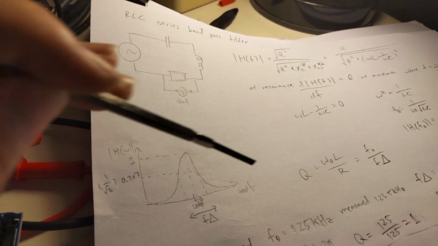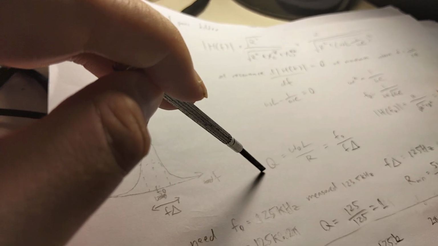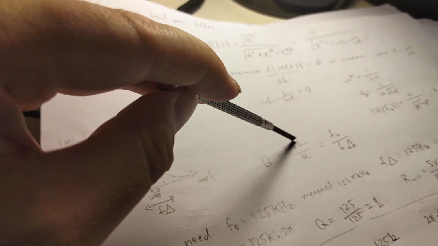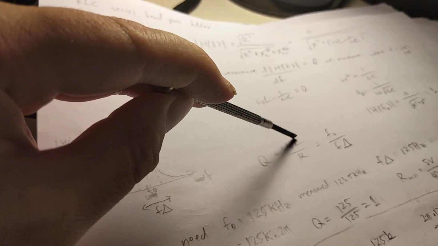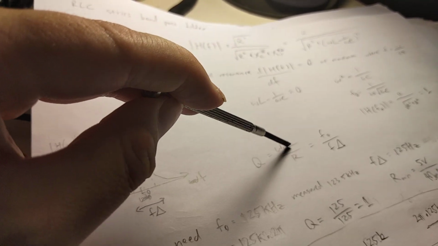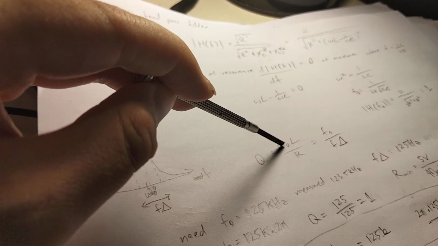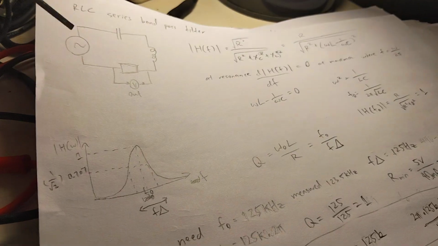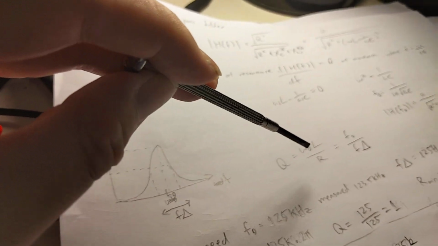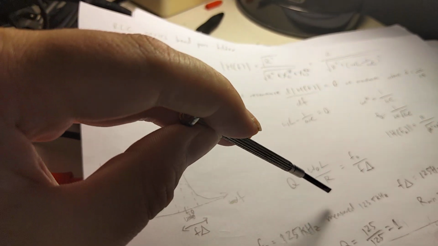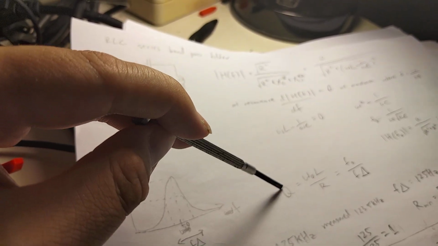And we need to determine what Q factor is acceptable, because the Q factor is also equal to this equation, which I won't derive, but it's essentially another relationship between L over here, and C is actually captured within this resonant frequency factor, and also the resistance. Something that was strange to me at first was that as we increase the resistance right here, the Q factor actually decreases. So that's kind of strange.